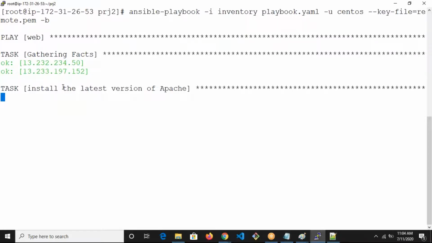Now you see here, installing the Apache here. I have only 2 machines, so not much time will be taken. See, the first run is taking time, right? I'll run one more time and I'll show you that. I think we can skip the gather facts here and go first. No, gathering facts is already done. It's installing that. You see that change, installing, the green line, yeah.